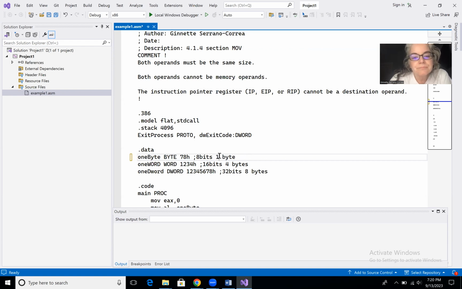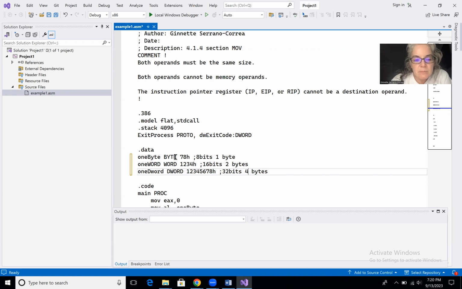Okay, so I was tired when I did this. So 16 bits is 2 bytes, because remember 8 bits is 1 byte. And then here we have 4 bytes. So 1 byte is just the variable name. It's just a label.